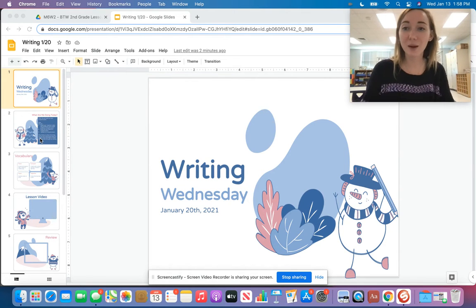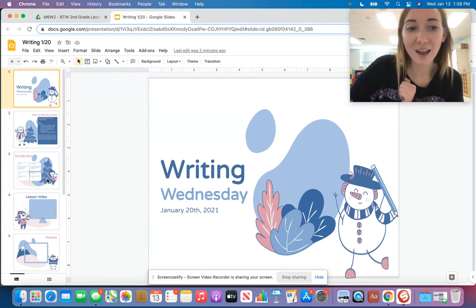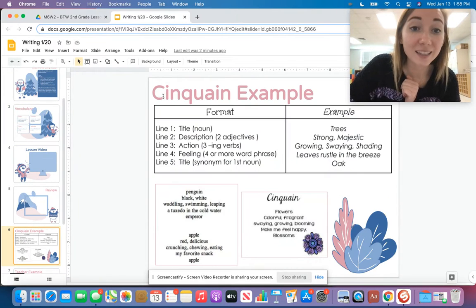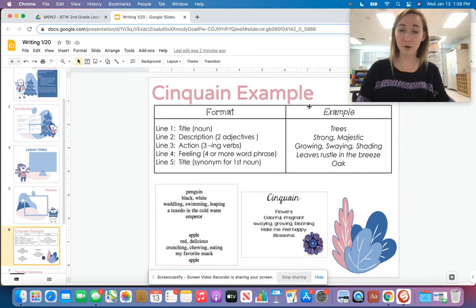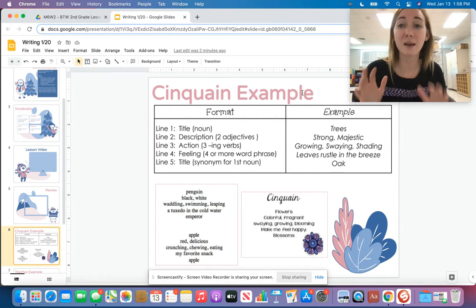A cinquain is what we are talking about, and if you guys tried to spell it, it would be crazy. You would be so surprised. That word is cinquain. And cinquain poems are special because they use number patterns to write. So basically, you need to use number patterns to write them.